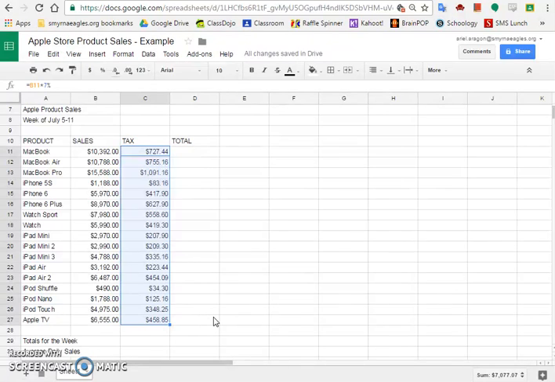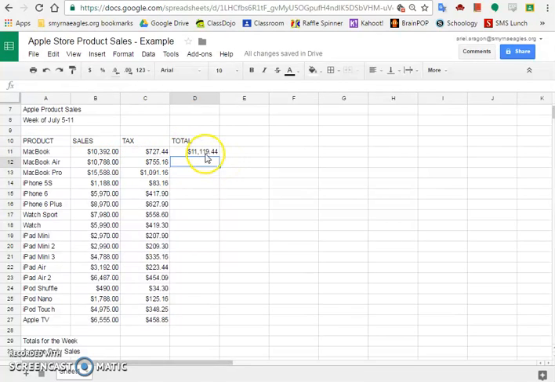Now step 8 says use the addition formula to add the sales and the sales tax in cell D11. Type =, B11. Notice that B11 lit up again. Plus, to hit the plus sign, you want to hold down the shift key, and next to backspace, you'll see plus and equals. If you hold down shift, that will give you plus C11. So now what you're telling it to do here is to add whatever numbers are in B11 and whatever numbers are in C11, and hit enter.